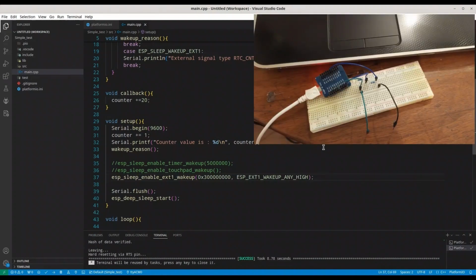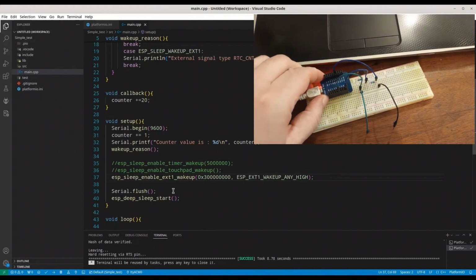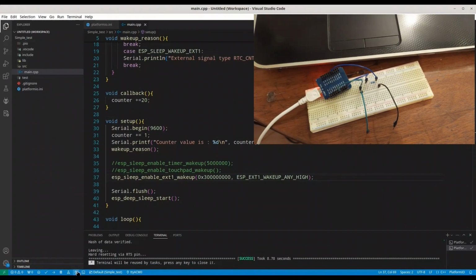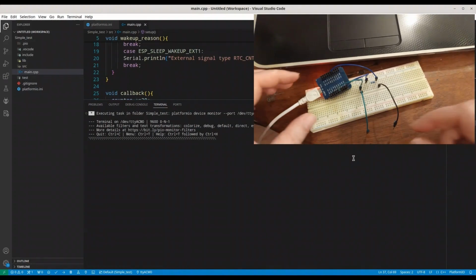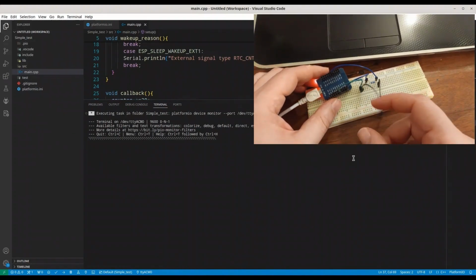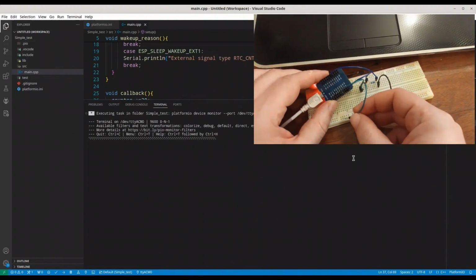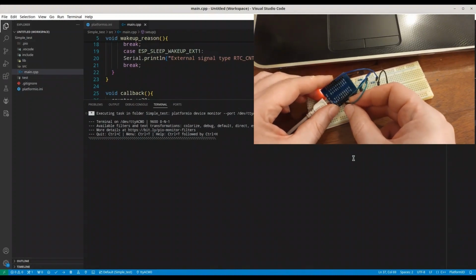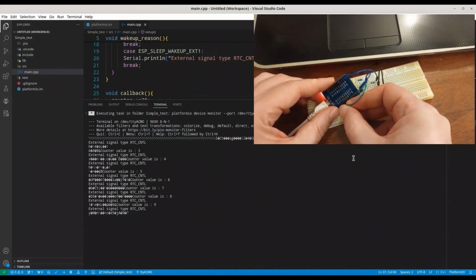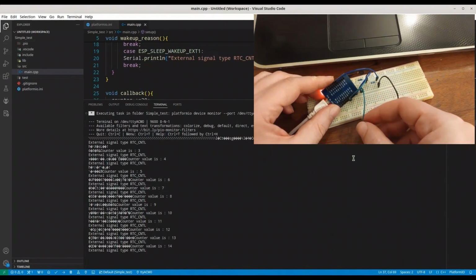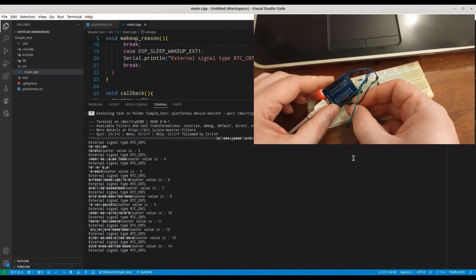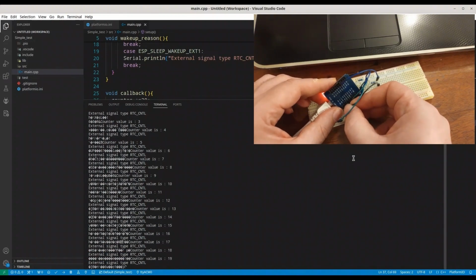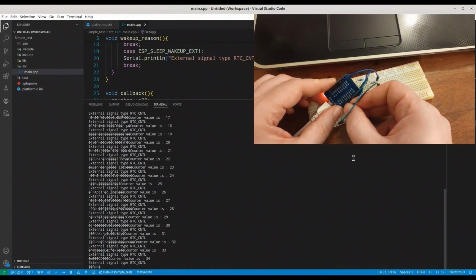So now you can see that I pull down both of my pins, and I'm going to restart this microcontroller, and I'm going to open my serial monitor. Let's see what we are going to get. First I'm going to try with this green wire to 3.3 volts. Alright, we are getting result, and now I'm going to try with this another pin with 3.3 volts, and we are also getting our result.